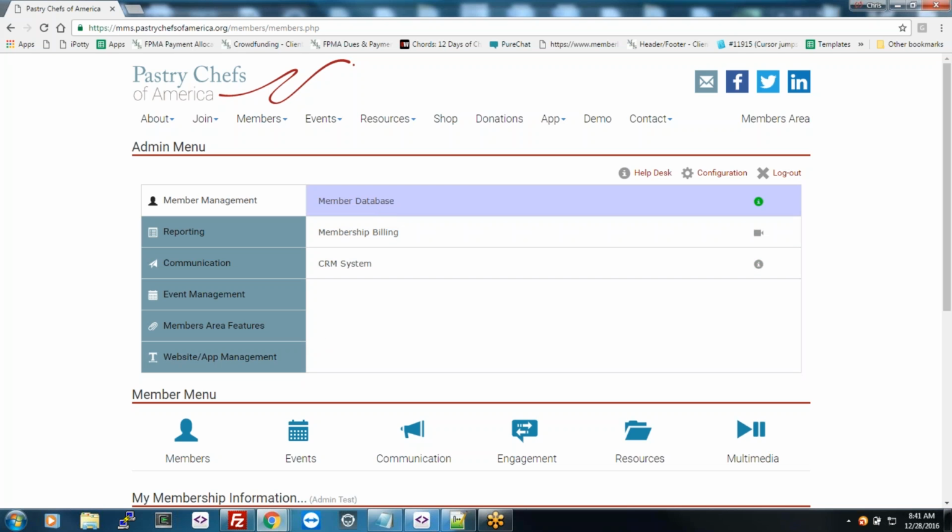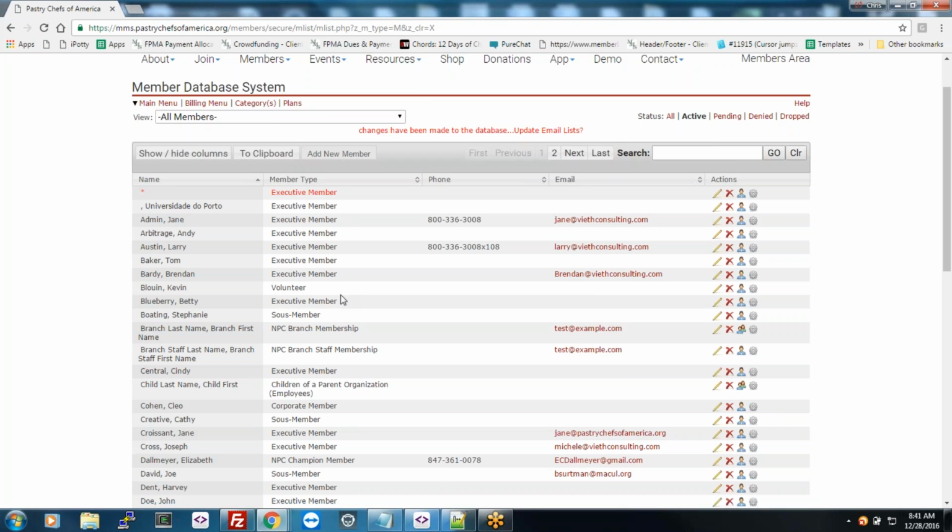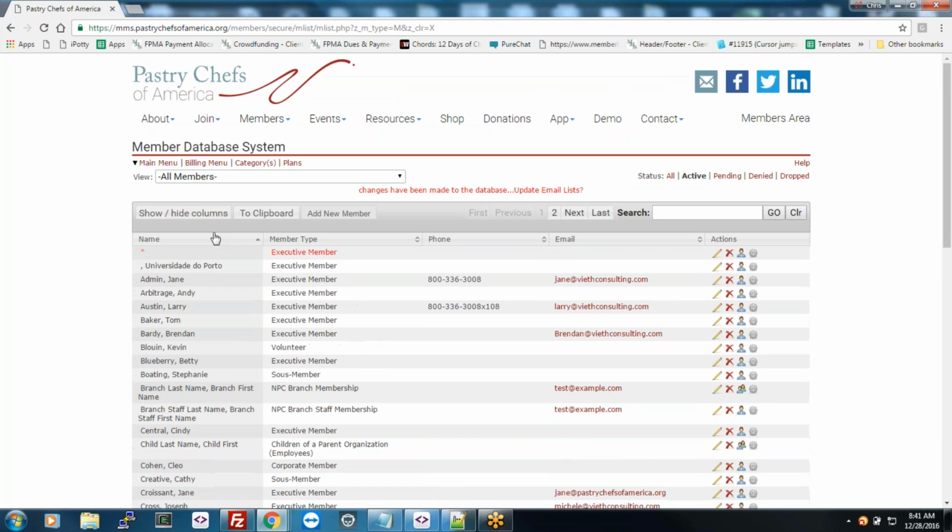Now, when it comes to member management, the heart of this system is the member database, and here we'll show you how the member database works briefly. Member database admin has a large list of members that's sortable on these various columns.